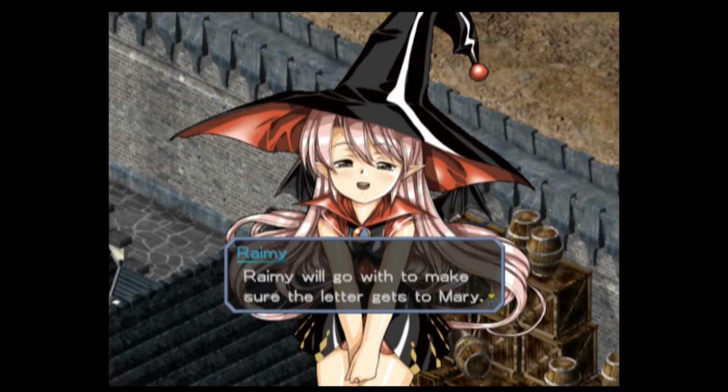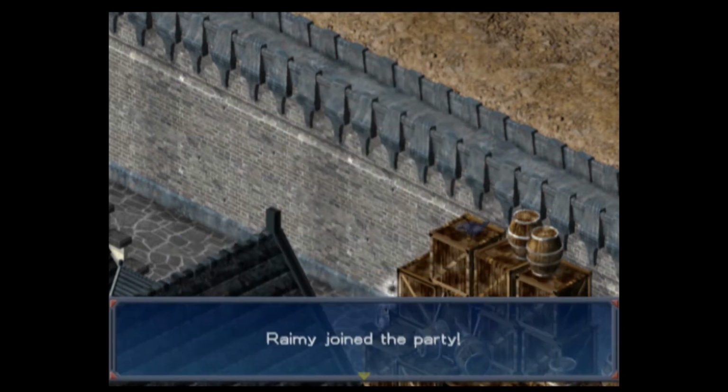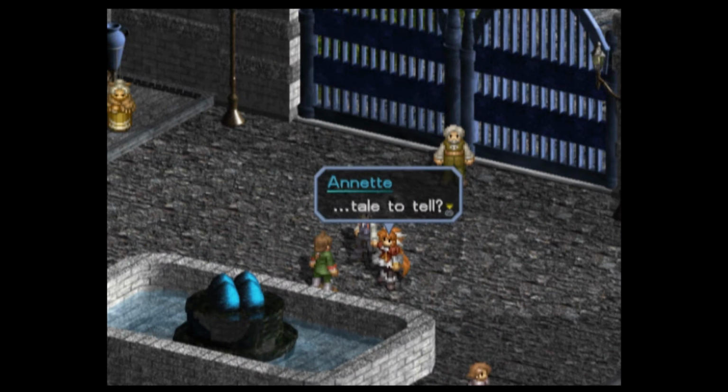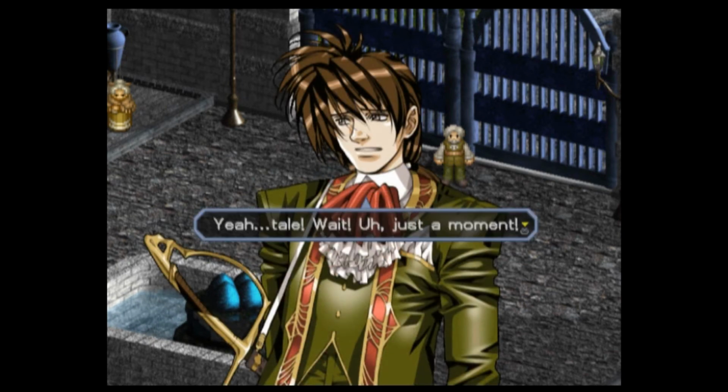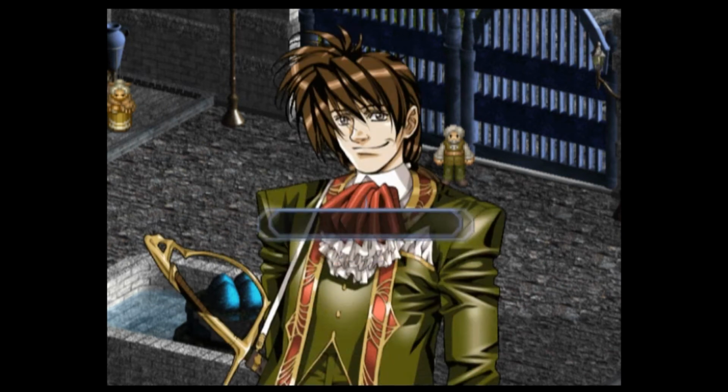Like there's Raimi, who is a dark fairy that cannot be seen by normal humans, only very special people can see them, and one of them happens to be Slain. And then there's Hugh Foster, who just happens to be a traveler who is quite possibly one of the campiest characters ever. So here's a couple things from the highlight reel.